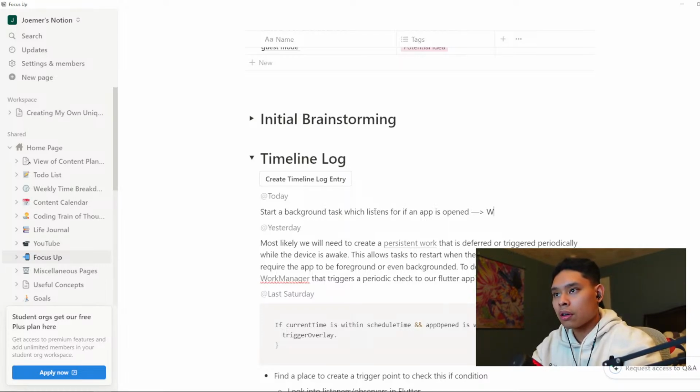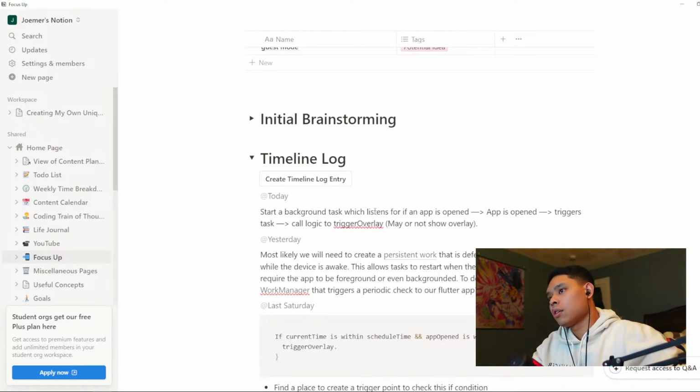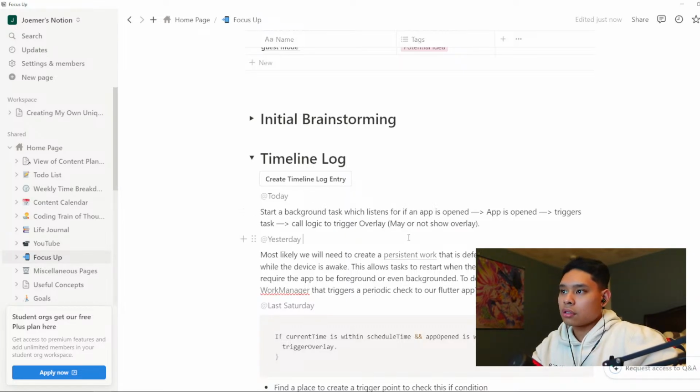Let's do the workflow. So we listen for if an app is opened, the app being opened triggers the task, and then we call logic to trigger the overlay. This may or may not show the overlay, because sometimes the logic may not work, and we should be good.